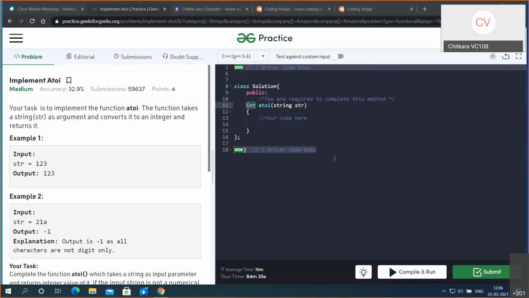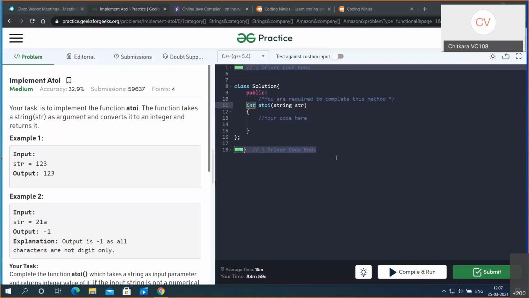Himanshu, kindly explain your code. You're not in a position to explain the code.